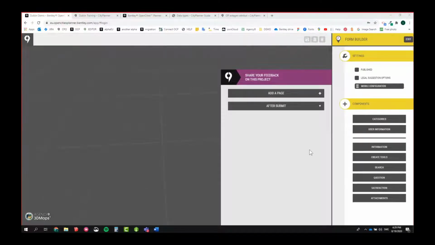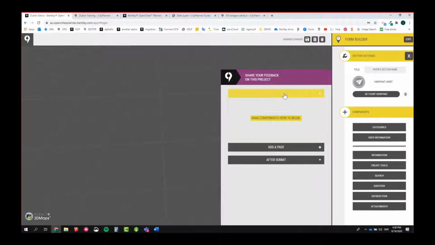Okay, so when I clicked on Form Builder, I basically went somewhere else. As you can see, the interface changed. This is because we want you to focus completely on the form and all the information that you have here. So how this works is that you add pages here. Just by clicking here, you can add a page. I created a page right now, but it has no content. What I can do is fill it with components. Everything inside here is a component.